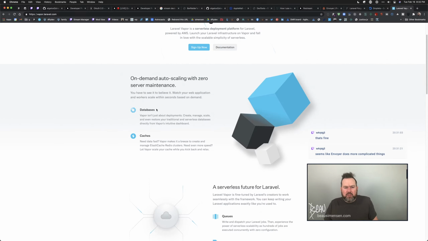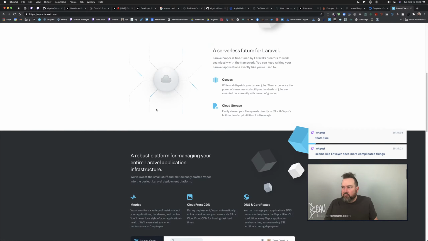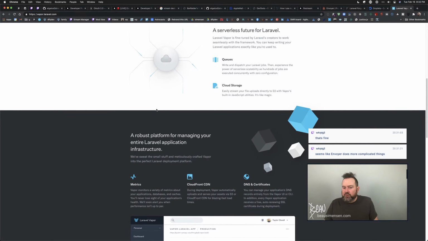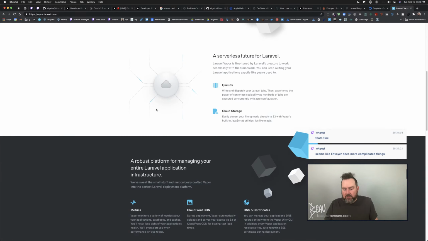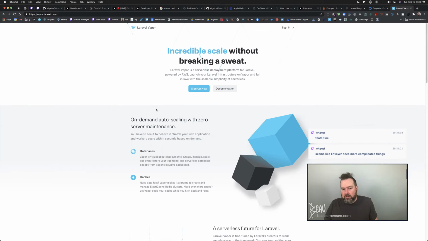Vapor feels more like a platform as a service, where you just push your code, just the actual Laravel repository, and it just deploys it. So you don't ever have a server. Its big thing is serverless.